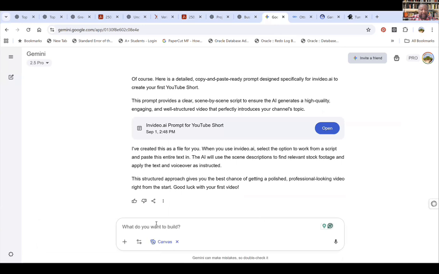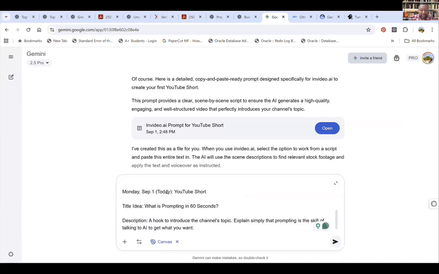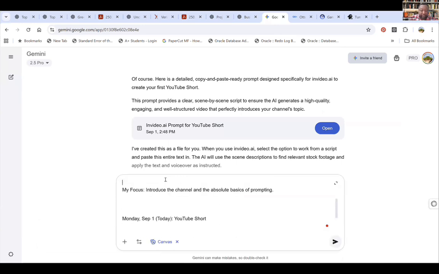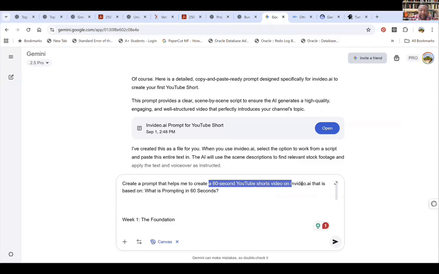I would go to Gemini and say, same prompt, but I would say, create a prompt that helps me to create maybe a 10 slide deck on Gamma.